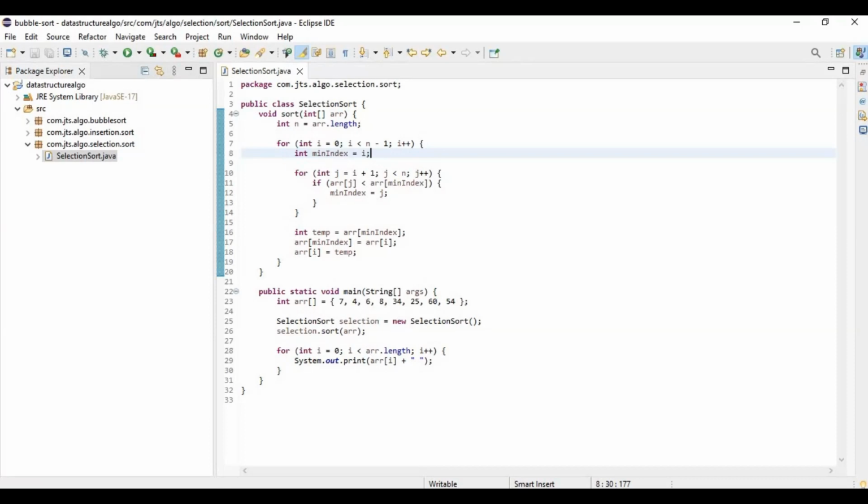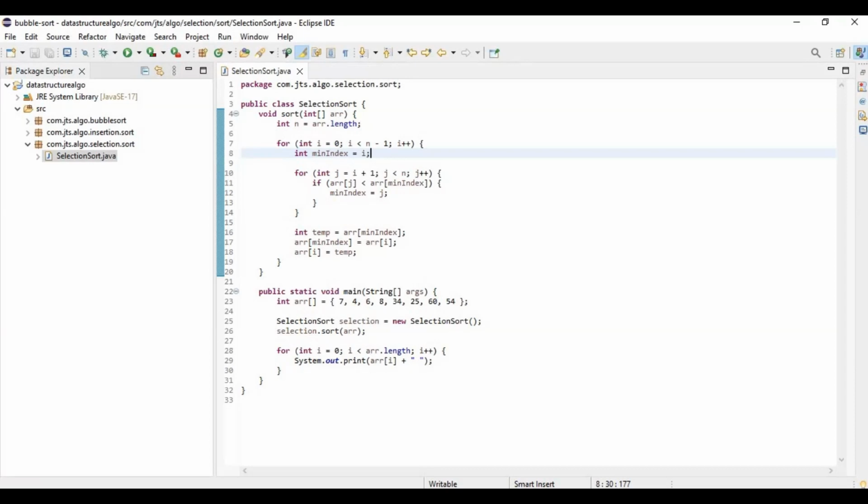But the disadvantage is the complexity of selection sort. It has O(n) square. This is because, as you can see, there are two for loops over there. So in the worst and the average case, both times it's O(n) square. It does not work well in the case of large data sets. So these are the kind of complexities, meaning disadvantages, of this one.